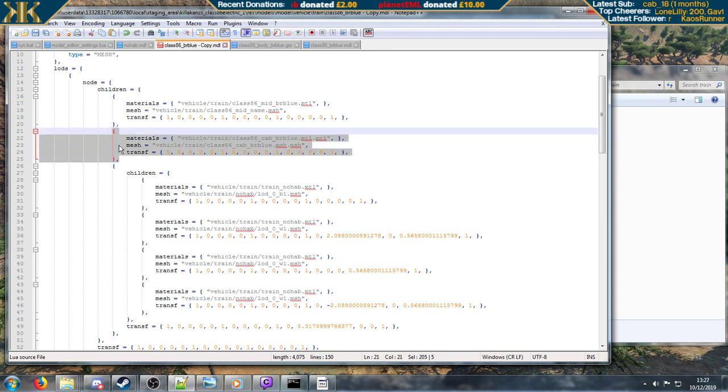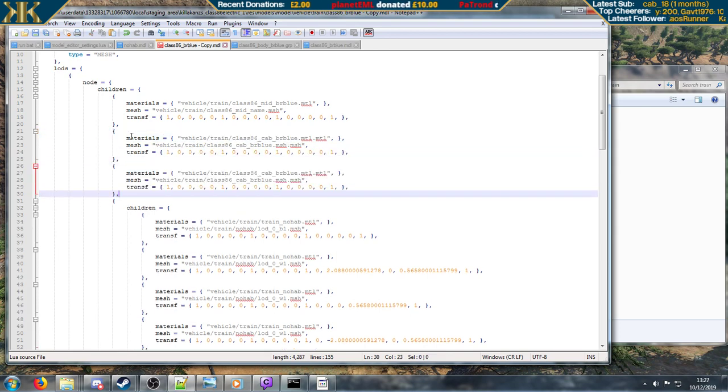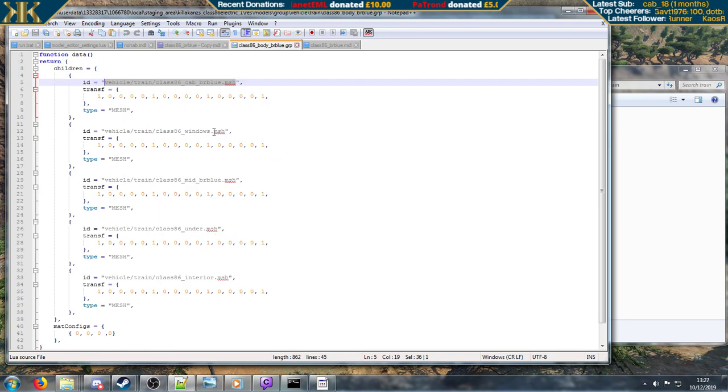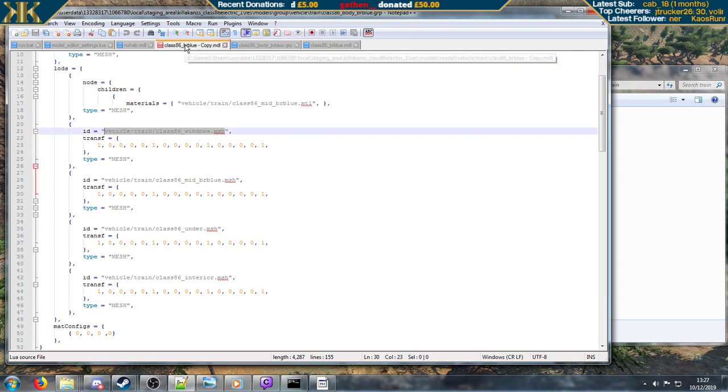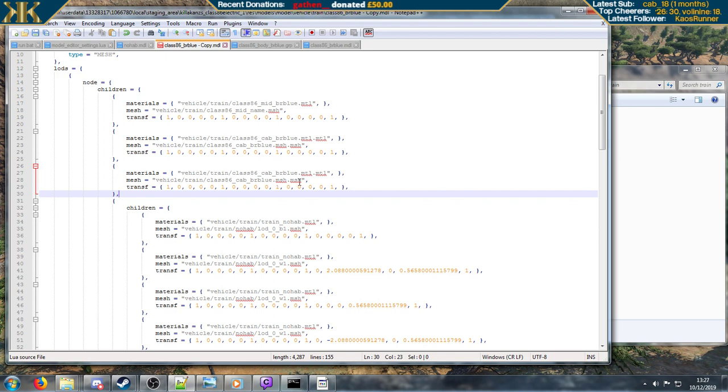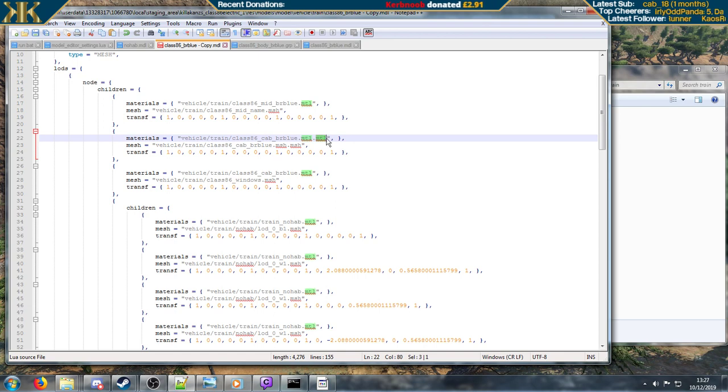Let's copy this again. And this time we want the windows. Oh no, there's a mistake I just noticed right there. Material, mesh.mesh, we don't want that. Let's just correct that real quick.